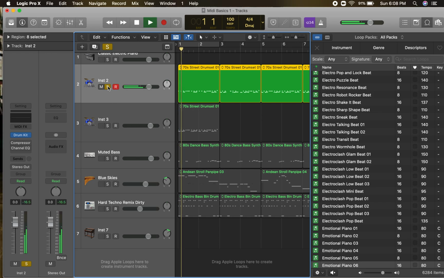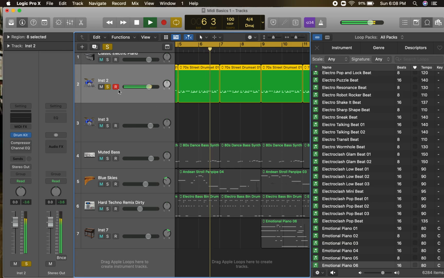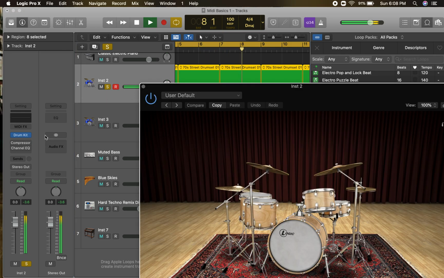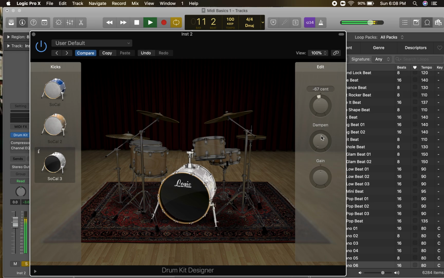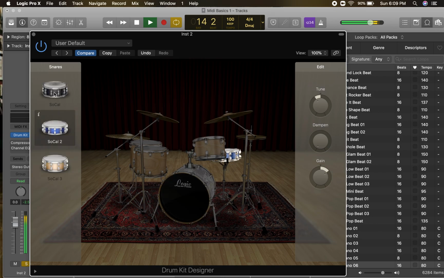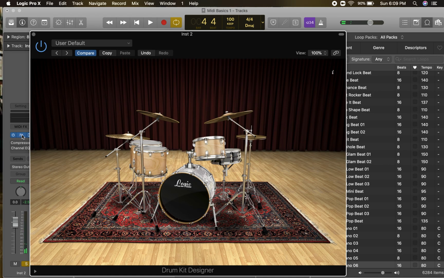Remember, we could shape our drums, no problem, right? Just shaping the drums, you could see in real time, that really helps, right?